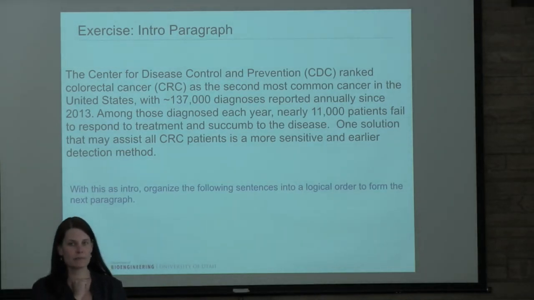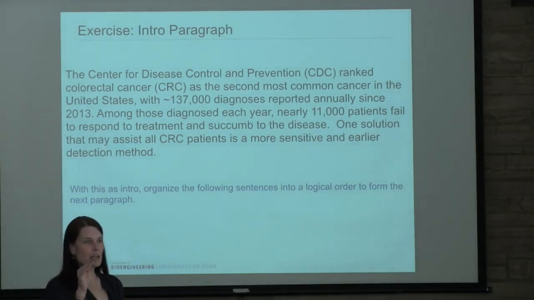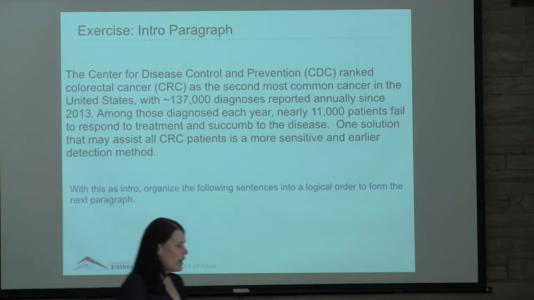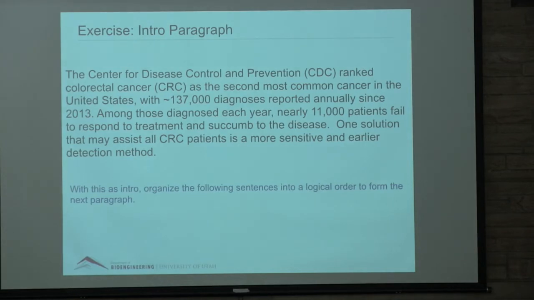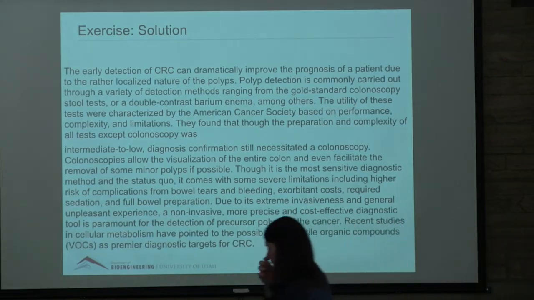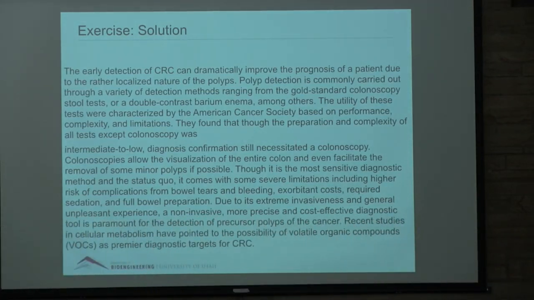Everybody. Looks like all the teams are basically done or have given up, and that's fine too. So I'll show you the answer. Can I just tap on it? Yep. All right, so first, the very first sentence: the early detection of CRC. Okay, that's sentence number 1. Sentence number 2 is the polyps. Always good times. The next sentence is the utility. They found, et cetera, et cetera, et cetera.